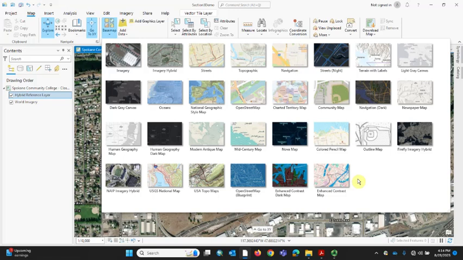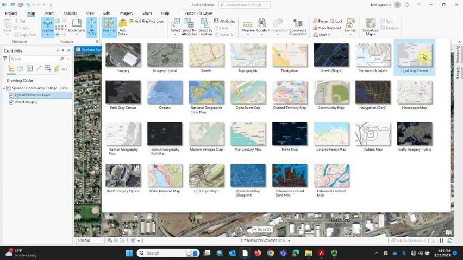For those purposes, some of the best simple maps are going to be your light gray canvas, your dark gray canvas. Those are good if you've got a whole bunch of information that you're trying to show on a map. Those two maps are really simple, so they don't get in the way of the information you're actually trying to highlight.